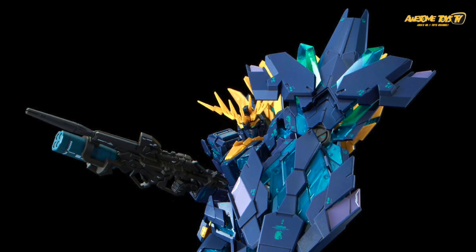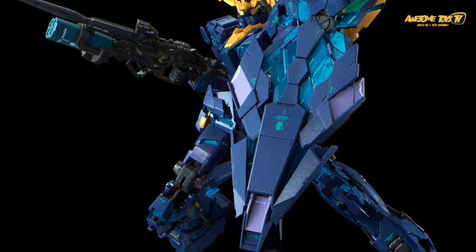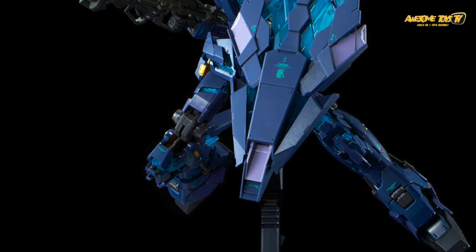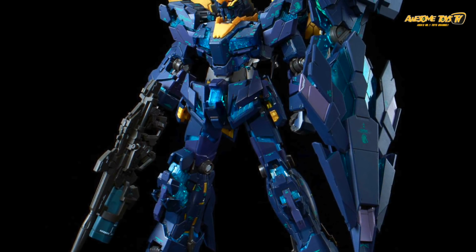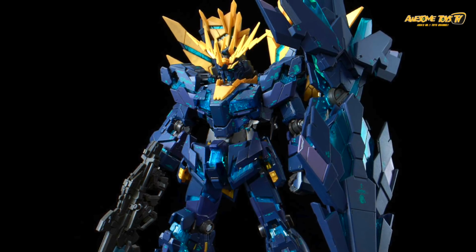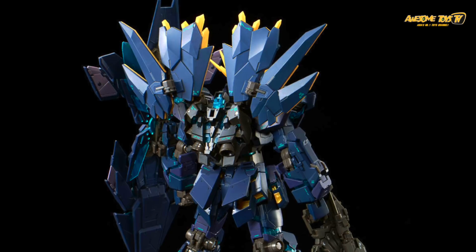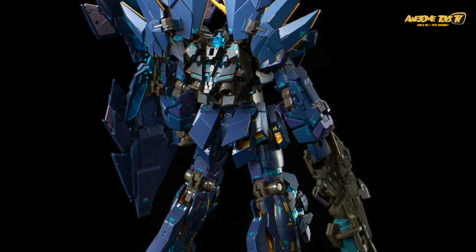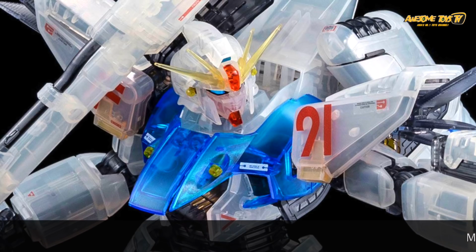I don't really like the yellow parts for the horn or the V-fin. So for you guys, will you actually be getting this? Because this is going to go at 4,320 yen, which is going to be the same price as the next Master Grade Premium Bandai release, which we're going to be talking about, which is the Master Grade F91 2.0 after image color effect, and that is actually going out at the same price as the real grade Bashinon.